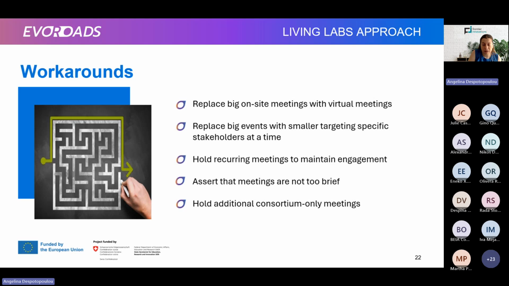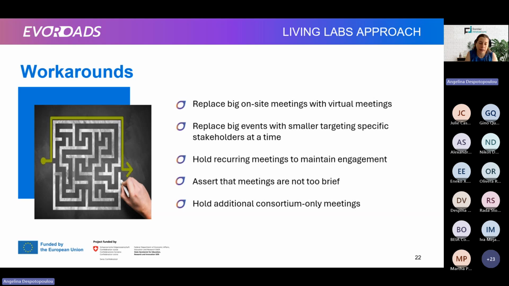You have to accept that the meetings are not too brief, of course, because if they are just 10-minute phone calls, you're not doing living labs. You're just checking the box of talking to people for the European Union, which is not optimal. I mean, you have to show that you took this seriously, right?